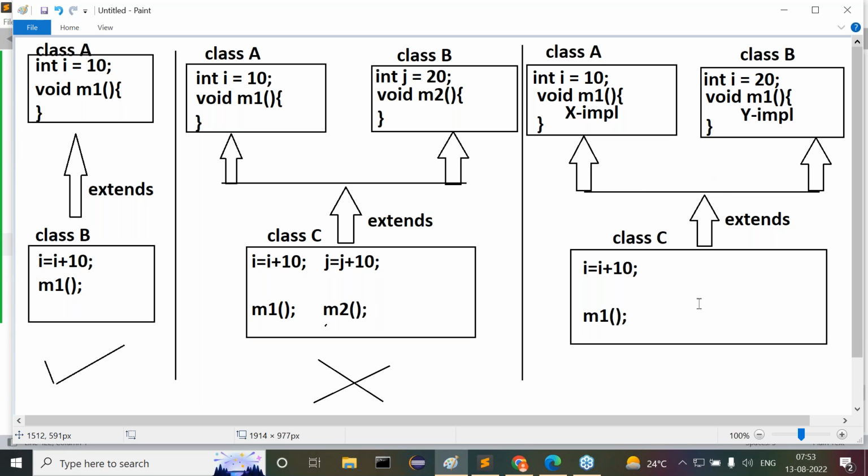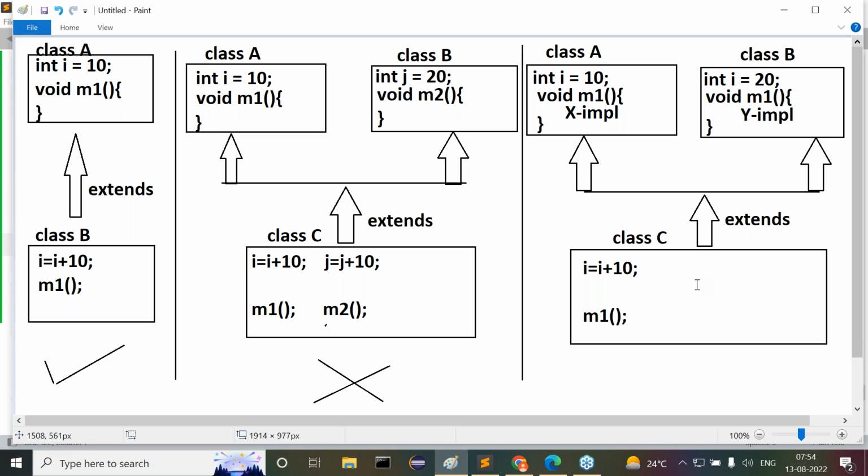Now I have used i = i + 10. The i variable is not defined in class C, it is defined in the superclasses. The compiler is checking i = i + 10, and the i variable must have some value. In class C, i is not defined directly, so class C has to get the i variable from the superclasses.